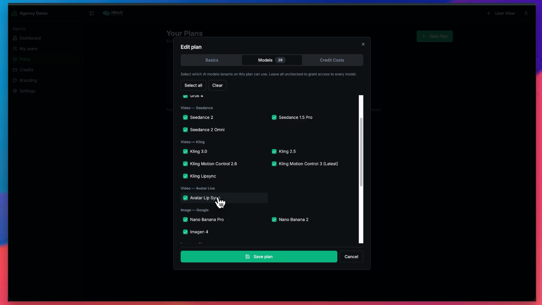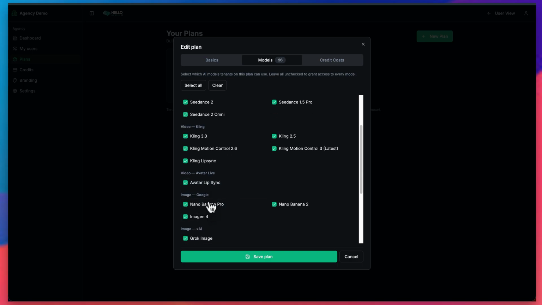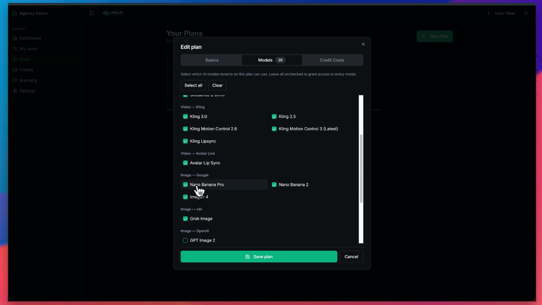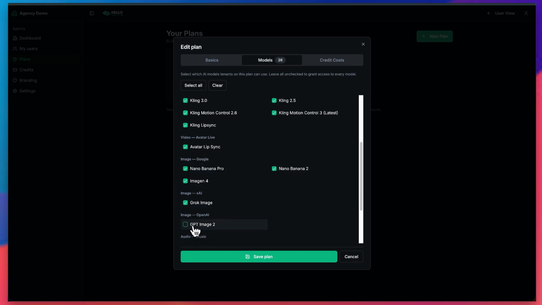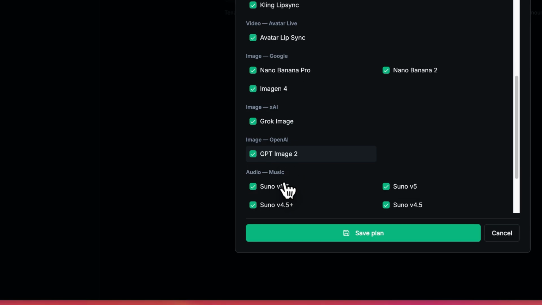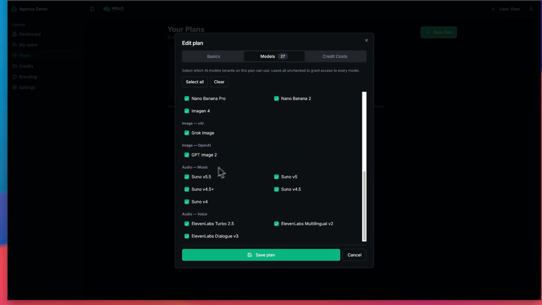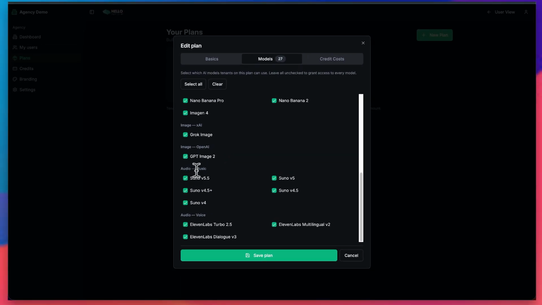All you just need to upload an image and audio, then it will lip sync the video. And you have the image models, okay, like Nano Banana, Imagen 4, Grok Image, and also recently we added GPT-2. Okay, so you can enable the different models, like we also have the music creation from Suno, as well as ElevenLabs for audio.